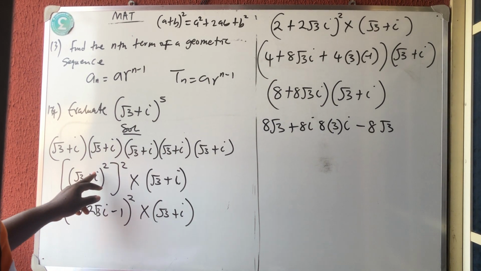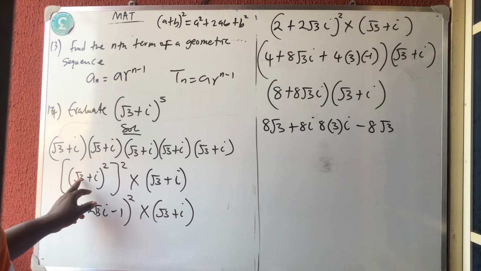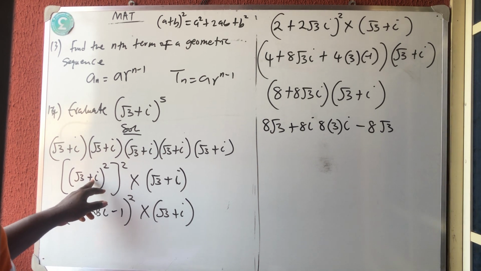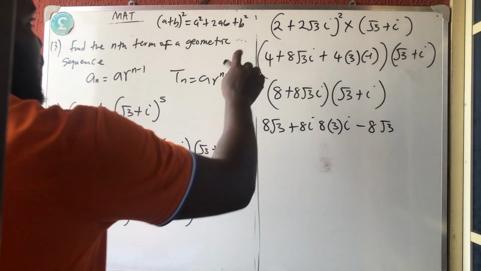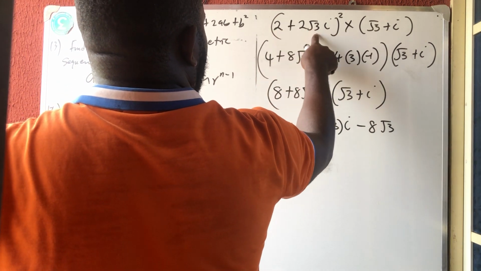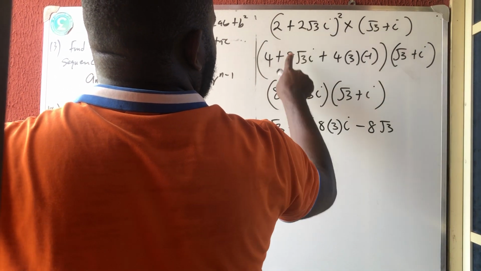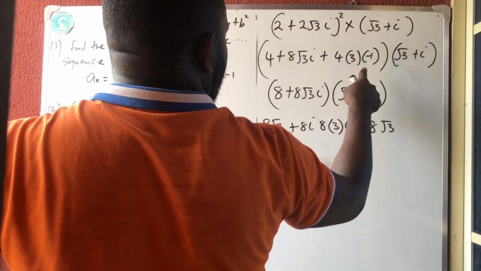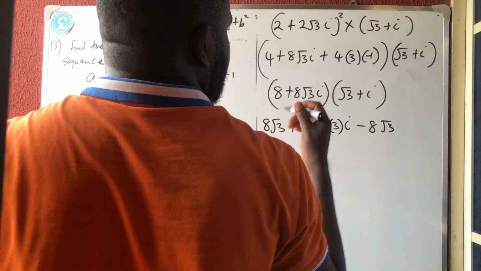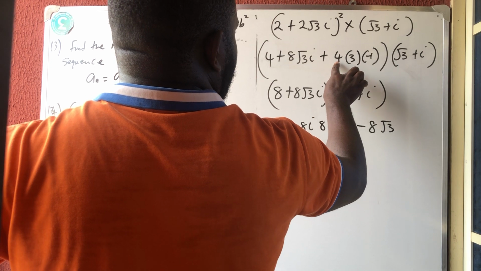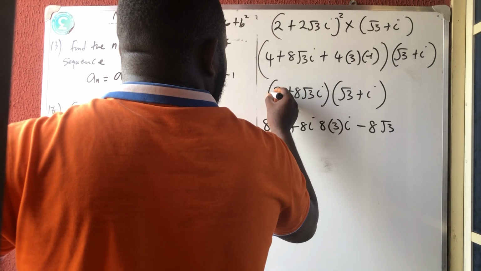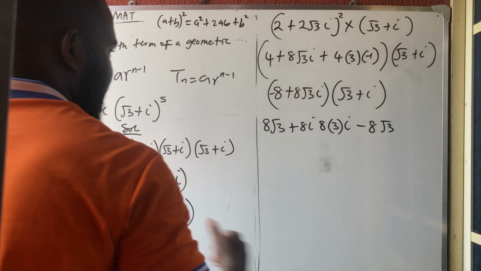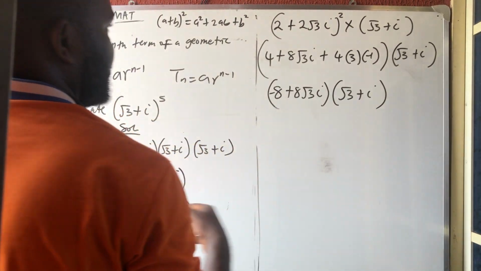Let me check if there is a mistake somewhere. Square the first one, I have this; multiply the first one and second one, double it, I have this; square the last one, I'm having 1. This and this is giving me 2 plus 2 root 3i. Square the first one, I have this; multiply the first one and second one, double it, I have this; square the last one, oh, this is giving me minus. This is giving me 3 times 12, minus 12 plus 4, which will give me minus 8. So this is where my mistake lay. This is minus 8, not plus 8.